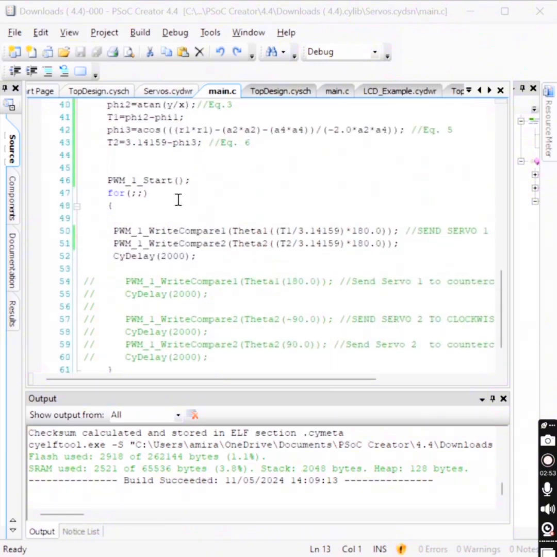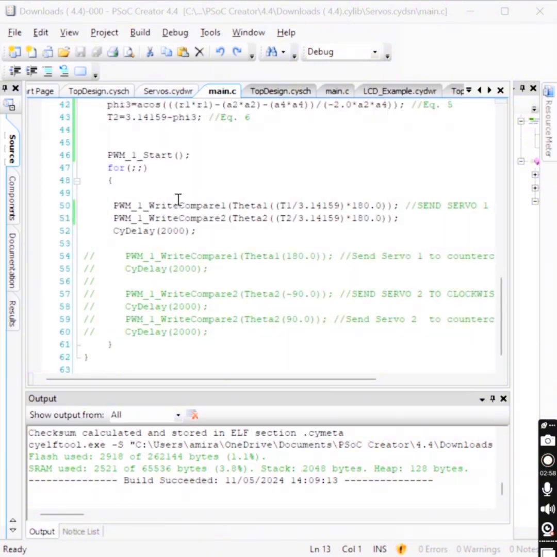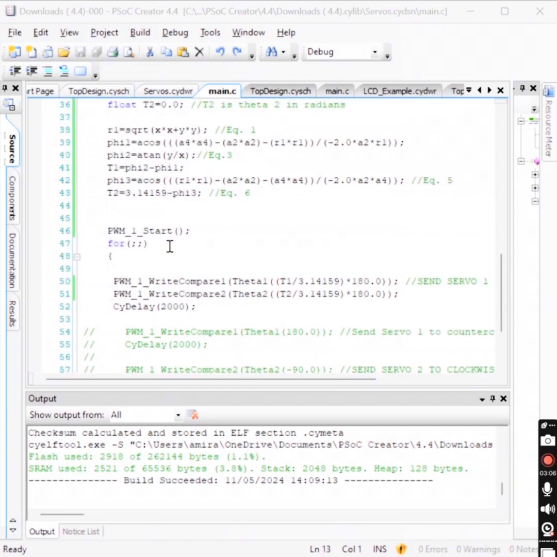Down here in this part, we are doing the PWM setup. PWM1 start initializes PWM to control the servo motors. And then we have a loop.